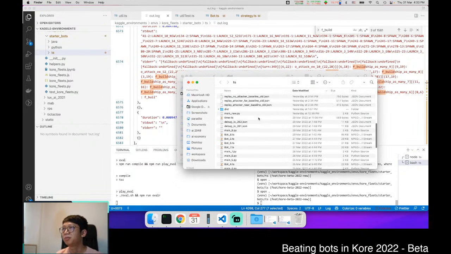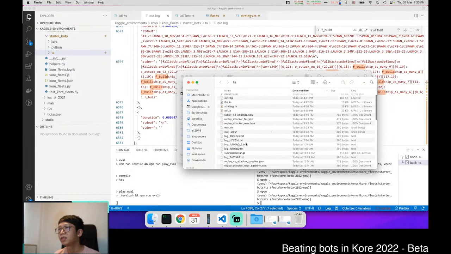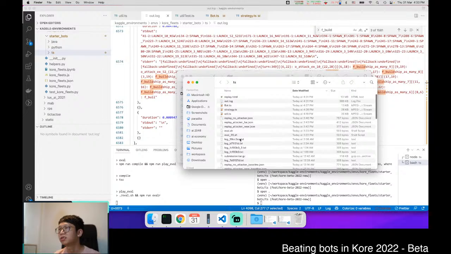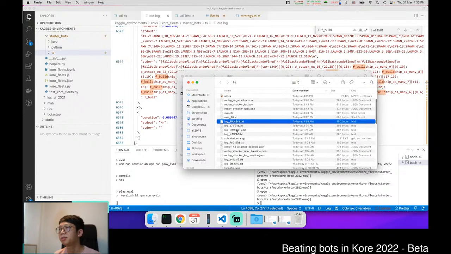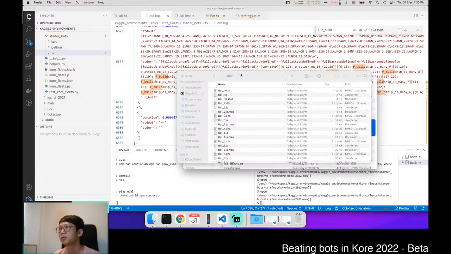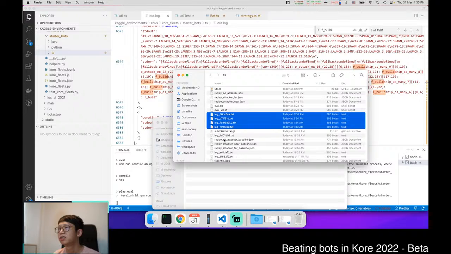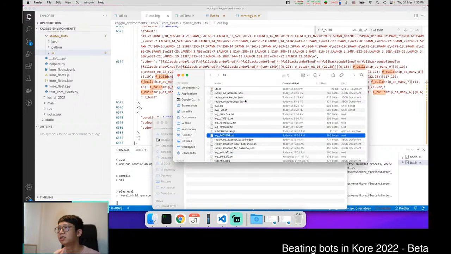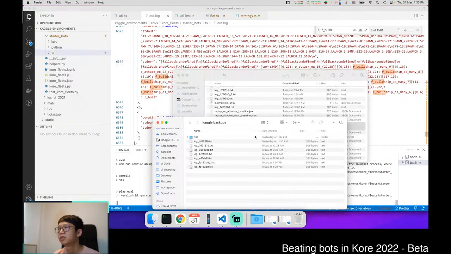Actually, why don't I back up our other stuff as well? I think all the logs, we should back them up. So these are the logs that I want to back up. Okay, good. Now we have these logs, and also this one. So these two.